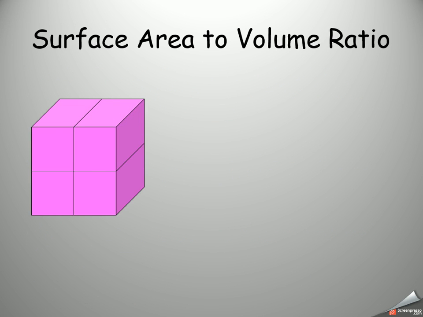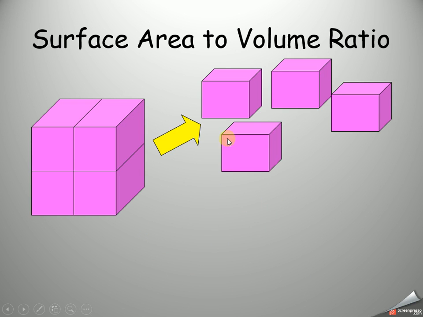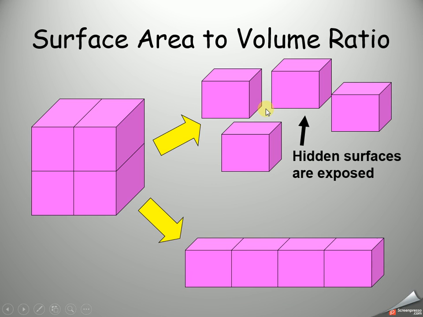Now, I haven't explained that very well, but if you just imagine looking at this block over here, and it was split up into 4 different blocks, can you see how there's more surfaces where they could lose body heat? Can you see that? Yeah? Okay. So this has a smaller surface area to volume ratio. Well, this has a smaller surface area to volume ratio. This has a larger one.